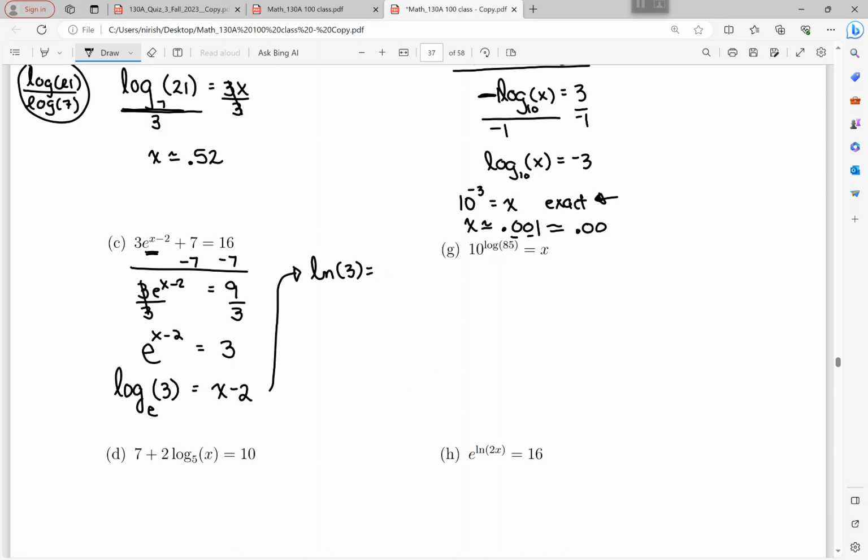Natural log of 3 equals x minus 2. I still need to solve for x, so I'm going to add 2. Now notice when you add 2, you don't add the 2 to the 3 inside the log. You just keep it outside. And that's the way you would type it into your calculator as well. Natural log of 3, close the parenthesis, and then plus 2. You have to use the LN button here. So when you do that, it should come up approximately, and then it's a big long decimal, 3.098. But if I'm rounding to 2 decimal places, that 8 is going to bump the 9 up, and if it bumps the 9 up, it's going to bump it to 10.